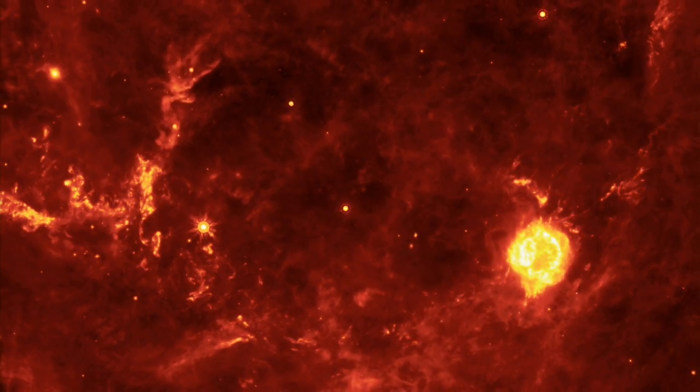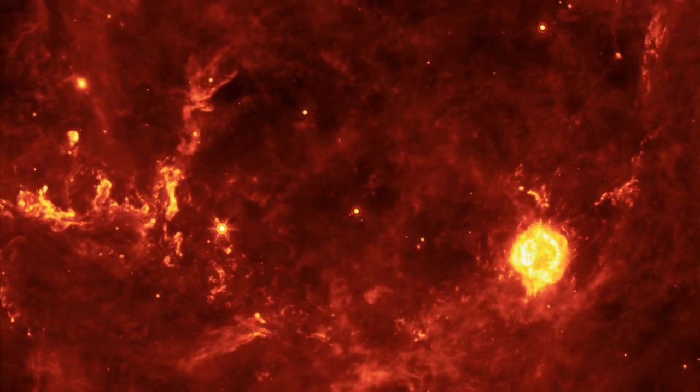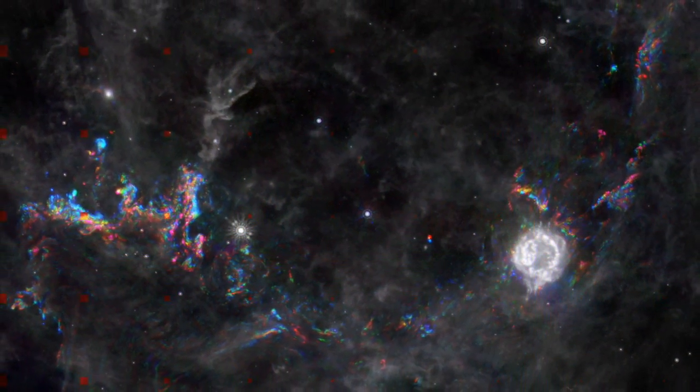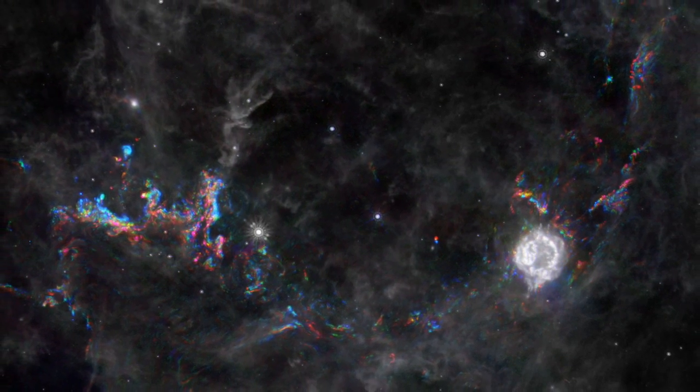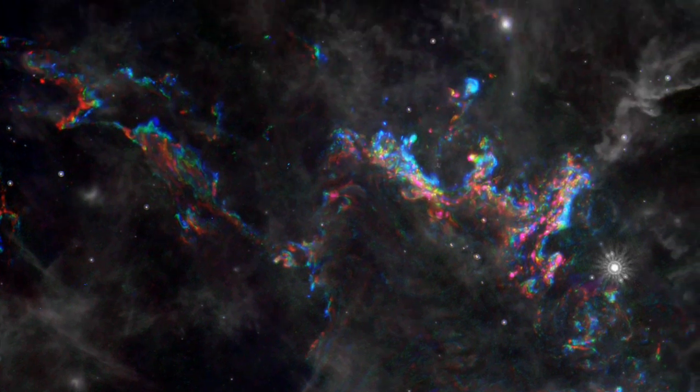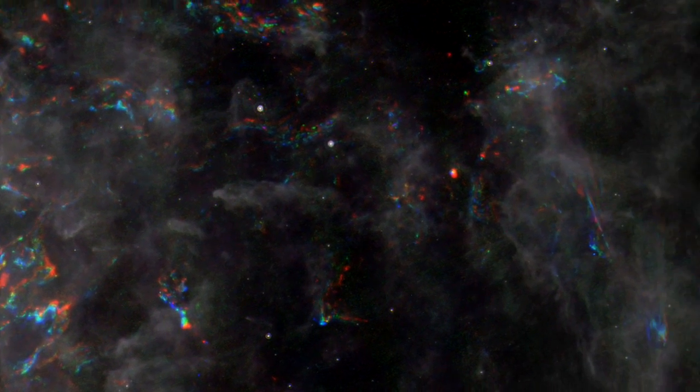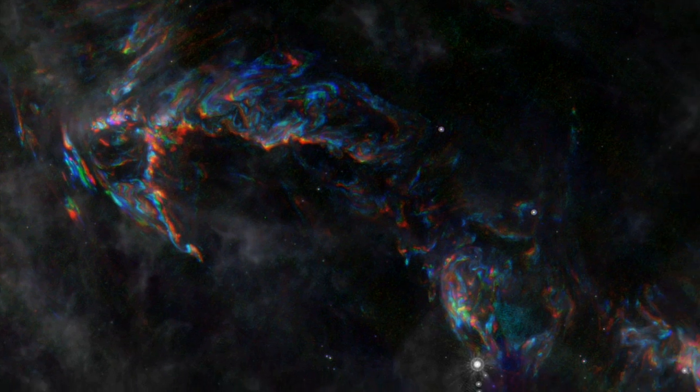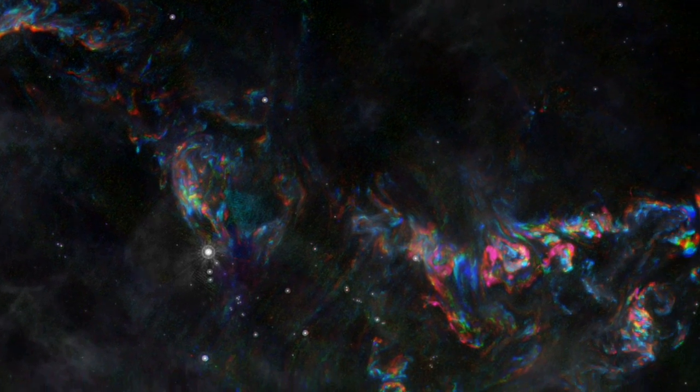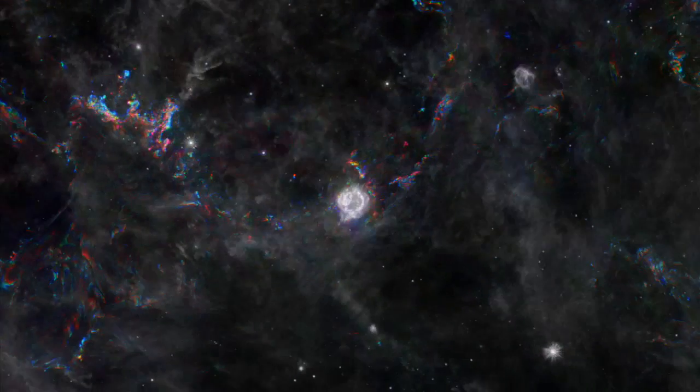If we combine the images, assigning colors to the observation dates, the result is a prismatic display of the 3D dust structure. The nearest dust is blue, and the most distant is red, while everything that stays constant is gray. We can see that the interstellar dust lies in sheets and filaments, not, for instance, big puffy clouds.